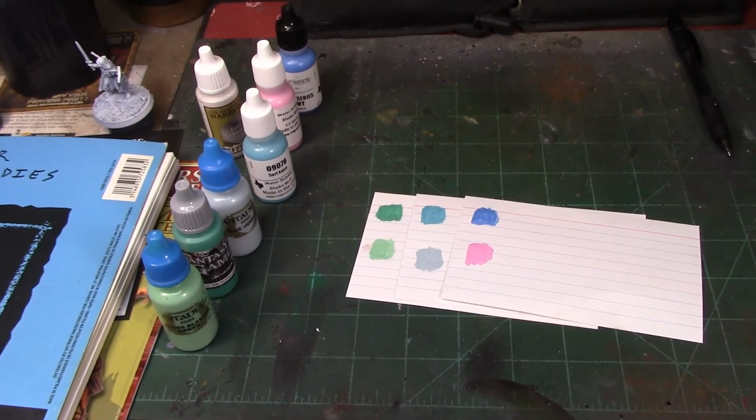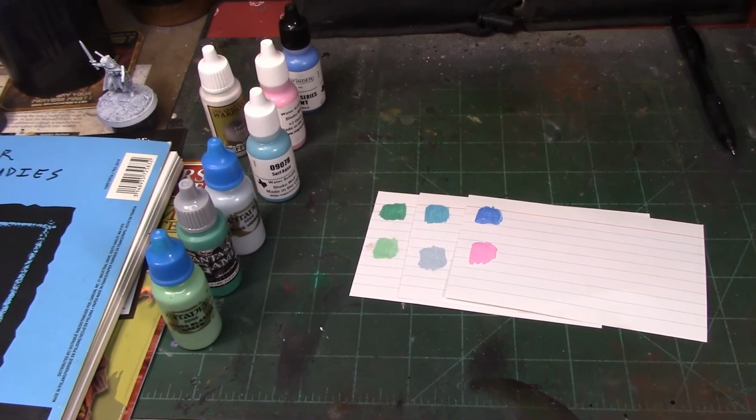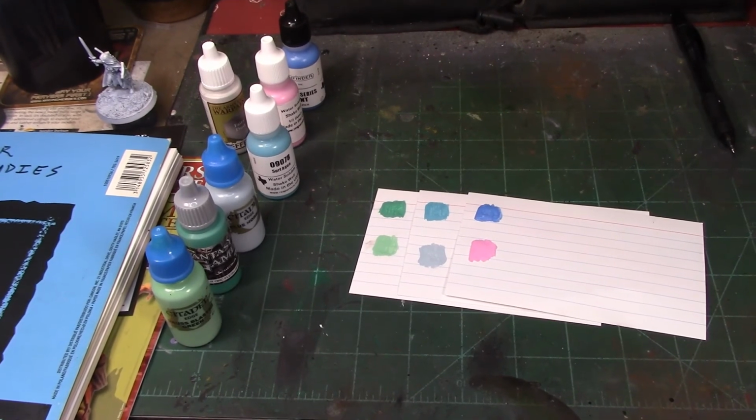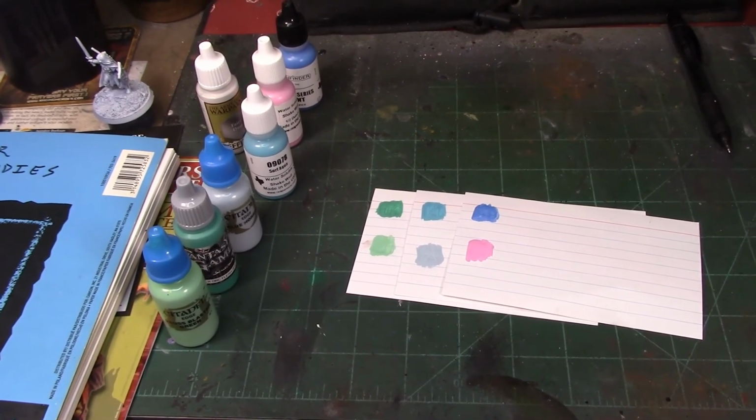The Army Painter Metallics paint set is a really good buy. Mine was $27.99, not including tax, at my local game store. So go pick one up. It's well worth the price. If you paint a lot of metallics, it's definitely worth it.